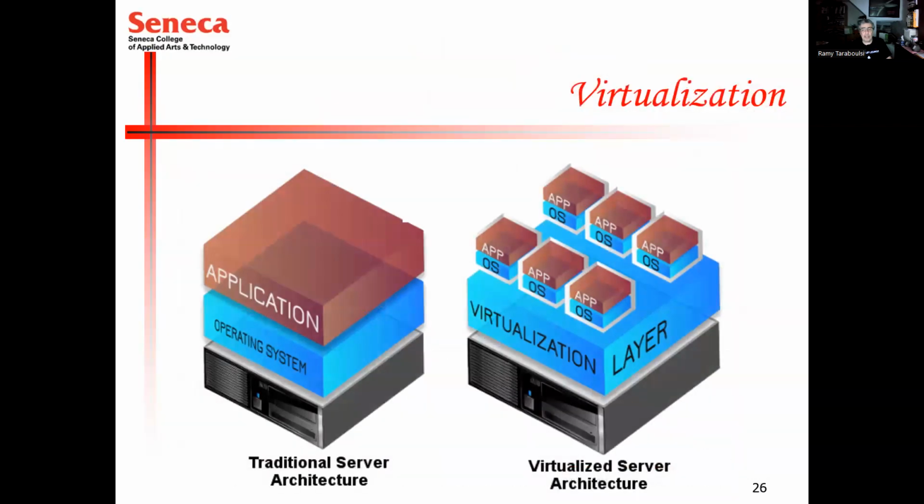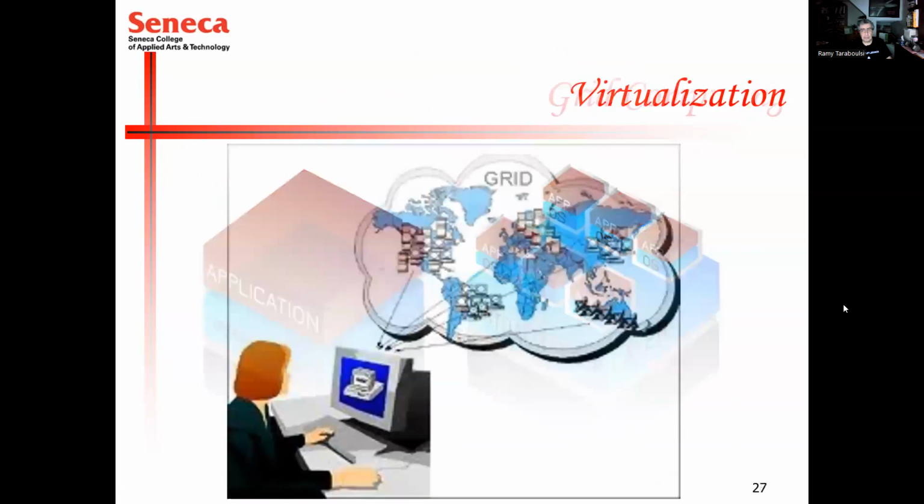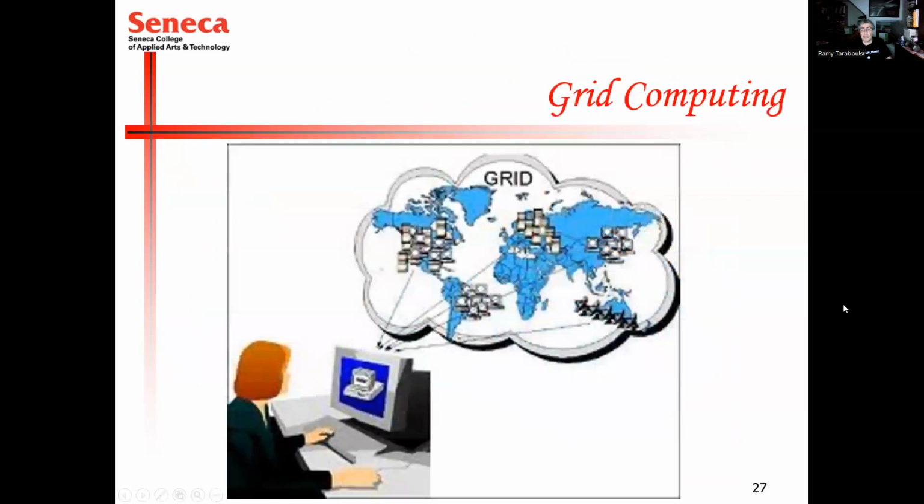The next point that we have is virtualization. In virtualization, you have one single machine, a big machine, and this machine can have multiple operating systems associated with it. There's a very nice video in here that explains virtualization in more detail, and you're expected to play that particular video. That takes us to grid computing.